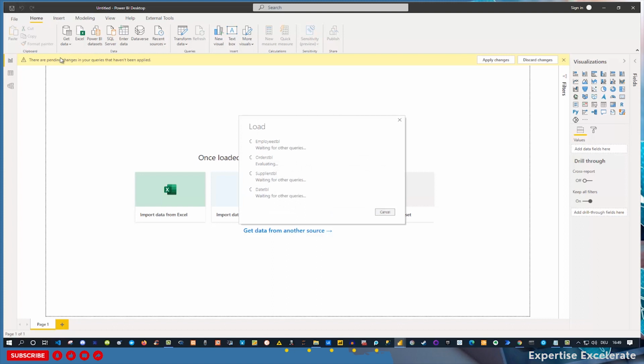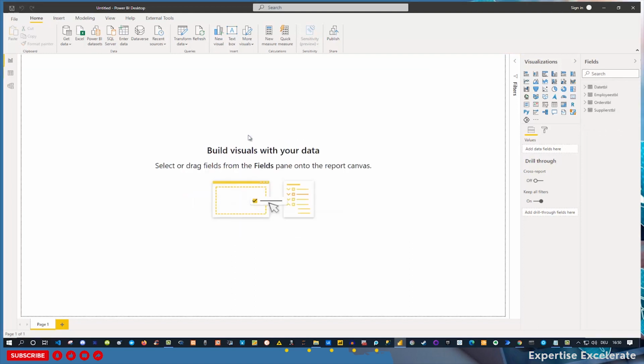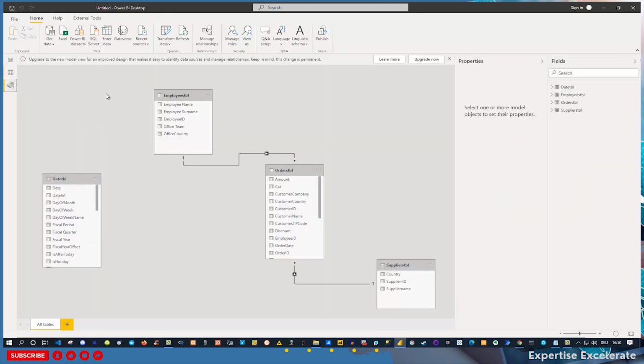BI detect the relationships. By the way, you can also set in the options and settings that Power BI should not detect relations automatically. If this is something you don't want, you want to do it manually, then you can also enable that. For us that's fine, because if I go to the model view just to check what Power BI has actually detected, I'll spot it here. Okay, and I also click on upgrade now.